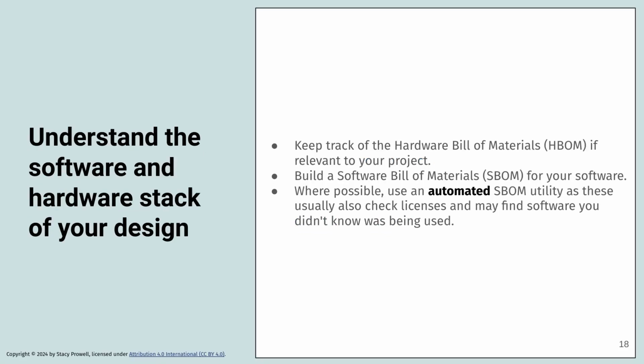Keep track of the HBOM. It's a hardware bill of materials if that's relevant to your project. Build a software bill of materials for your project. And where possible, it's good to use an automated SBOM utility, as these can also do other things for you, like make sure you're not using incompatible licenses. Okay.